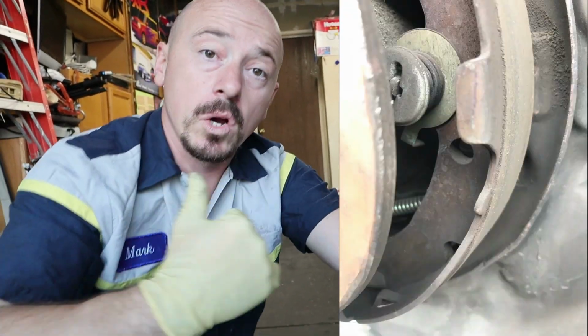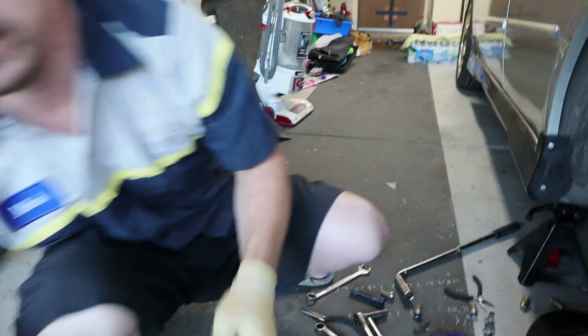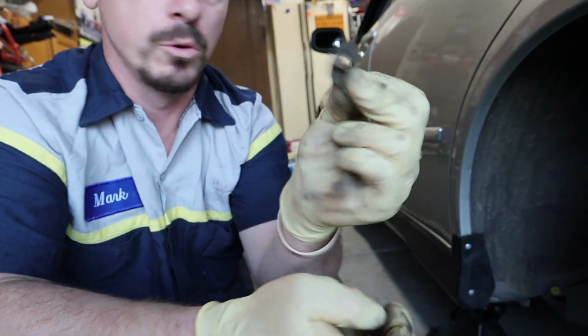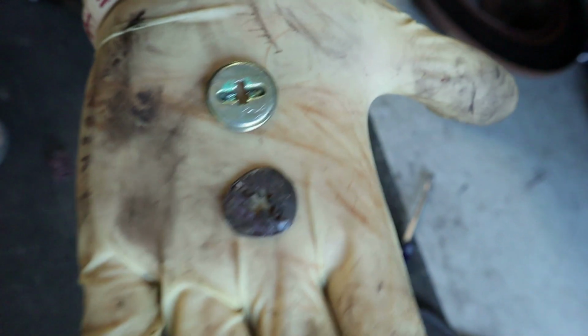Why? Well, if you take this off, now the whole thing slides way up to the left. I do apologize, you guys maybe can't see that well, but I'll still post a picture. That car at Pick and Pull had the same exact issue. That retainer thing, which is this here, it was supposed to go in a hole. Why? So it stops the whole thing from going to the left. Whoever did the brakes on this car, I don't know what happened, but it didn't stay in place. And then this here is supposed to be this here.